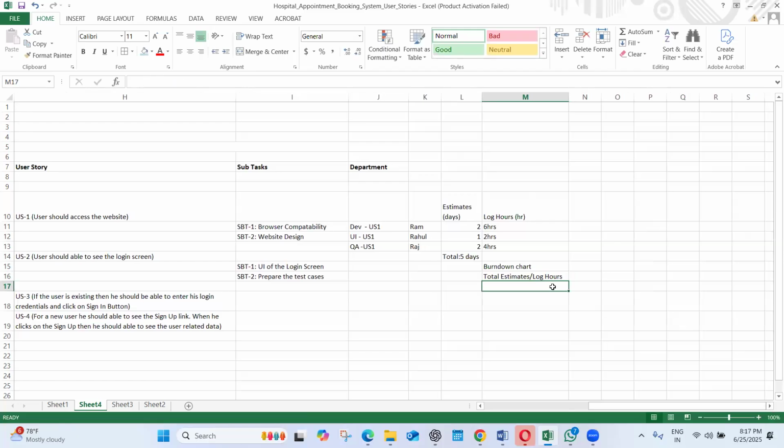Ideally, the burn down chart should be a linear line. It should not have any variations or fluctuations. It should not come down or rise. It should be a linear straight line in the graph. A linear straight line means that you have provided 8 hours as the estimate and you log 8 hours, so that the line generated in the burn down chart is a linear, straight line.